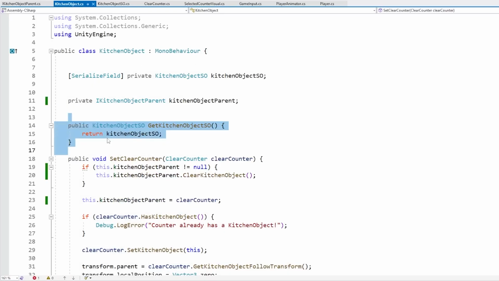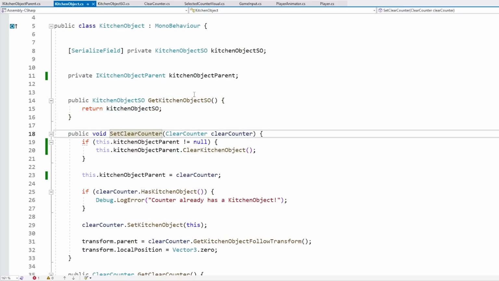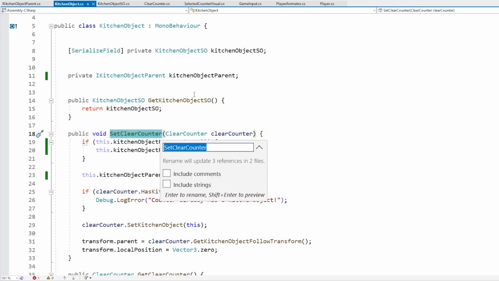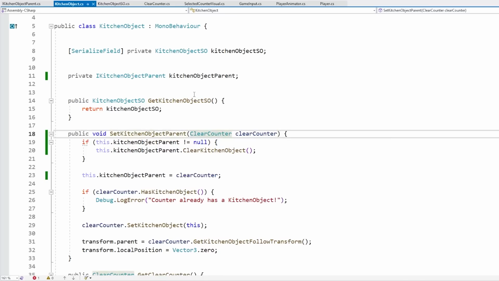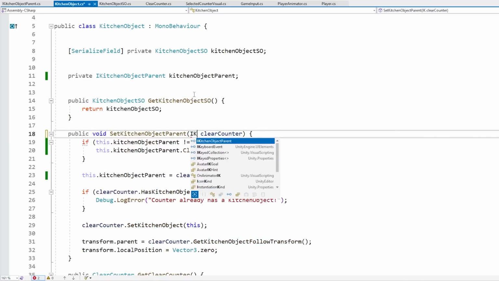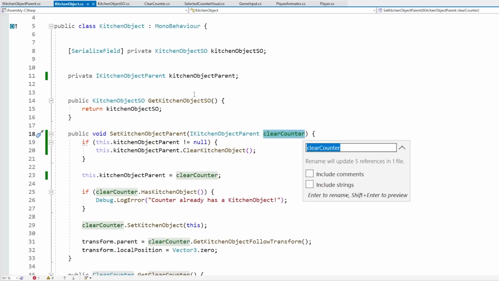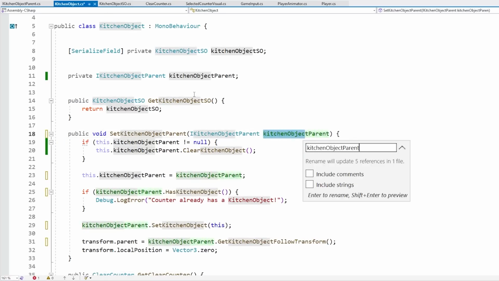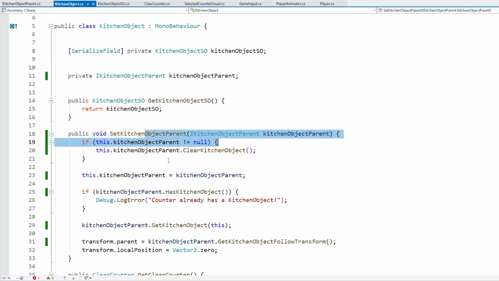Then we have a function to return the kitchen object. For this one, instead of SetClearCounter, let's rename this to SetKitchenObjectParent. Inside, we receive a parameter of type IKitchenObjectParent, so let's also rename the parameter to kitchenObjectParent.